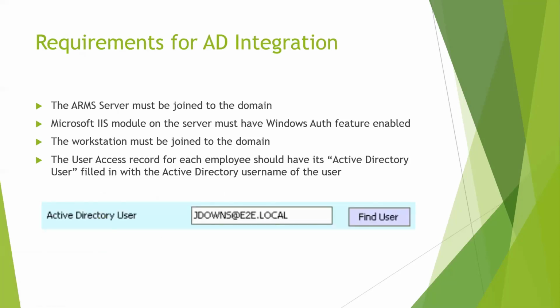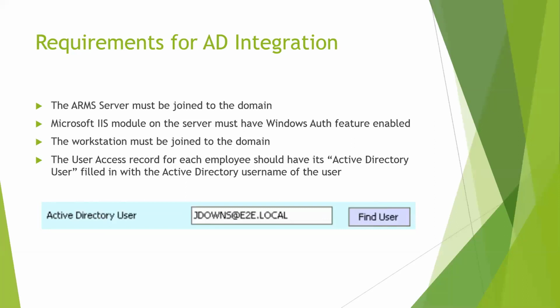So the requirements for AD integration with ARMS. The ARMS server must be joined to the domain that they are affiliated with. If the server is not joined to the domain itself at the server level, it wouldn't be a trusted part of that domain. Our login integration would fail. So the ARMS server must be part of the domain.